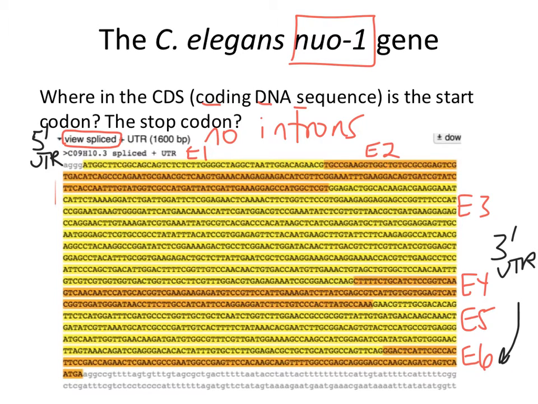Where's the start codon here? Be a eukaryotic ribosome. Where's the start codon? We're about to translate this messenger RNA. What is the start codon? What 3 nucleotides? No? Okay, go back to the codon table and tell me what the start codon is. Methionine. AUG, or ATG in this case.